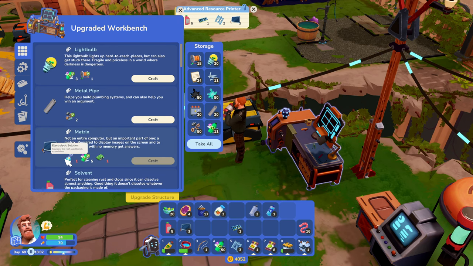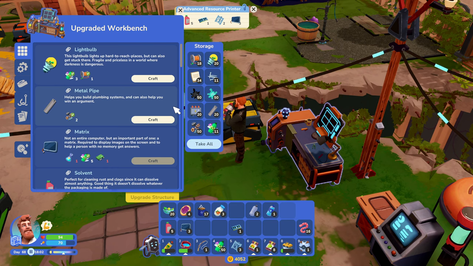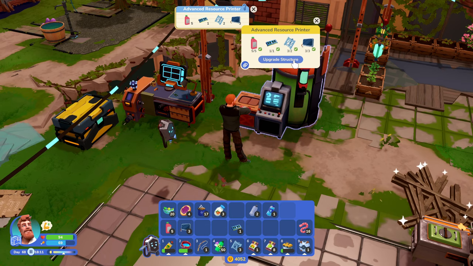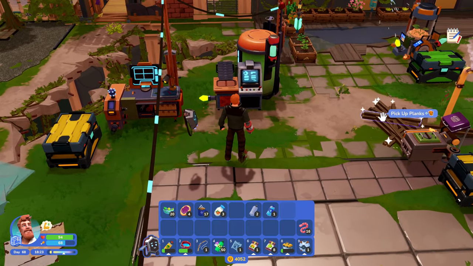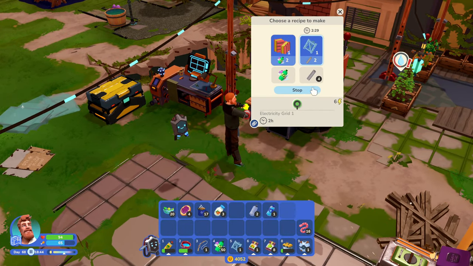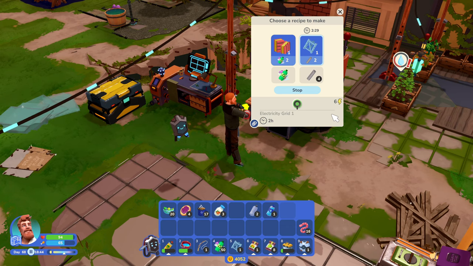Oh, so matrix is one chip, one electrolytic solution, and 5 plastic. So I could make 10 out of one stack of these. Good to know. Okay. Stupid. You're not done yet? Oh, great. Then it switched it around? That is so weird. That is a little odd.